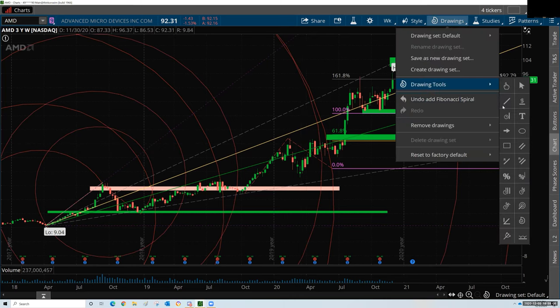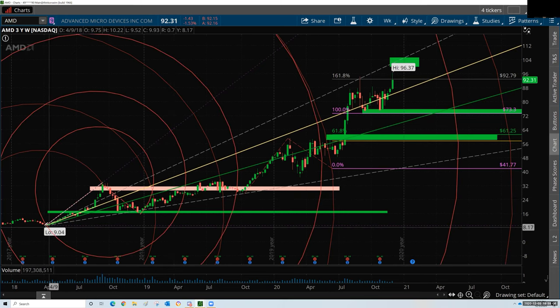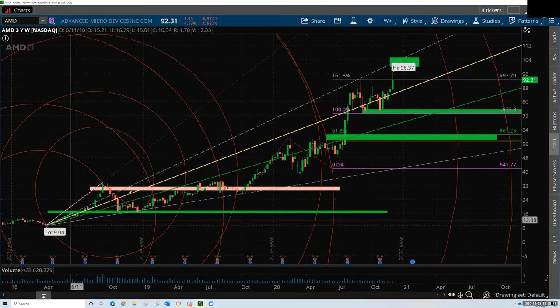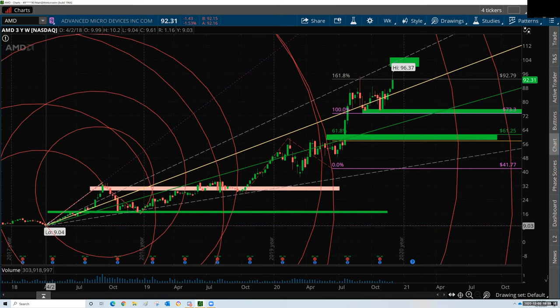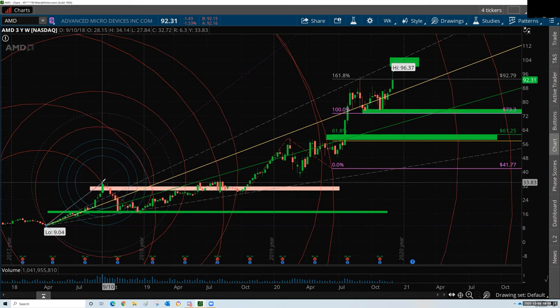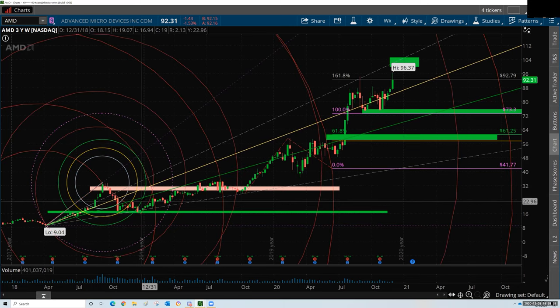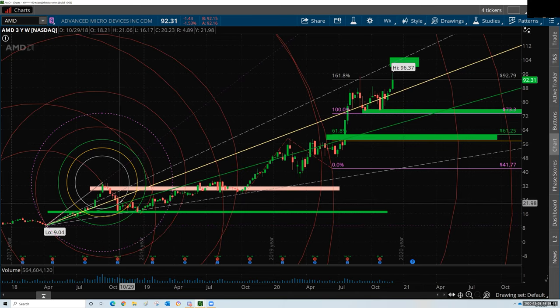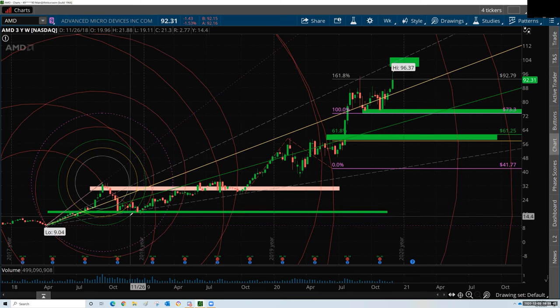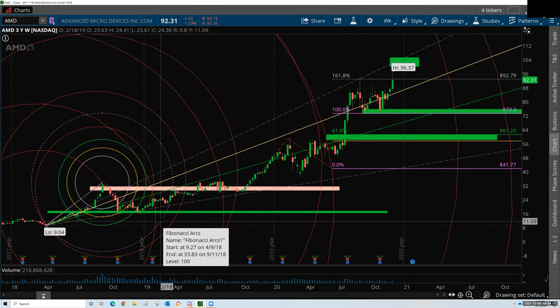Because I do want to do an arc. So what is an arc? I use it for time frame. I like it for time frame. It does help you kind of determine, like, from a period low to a period high. Let me show you. I'm going to do the same exact thing. I have it coded the same way, where the 61.8 is green, the 50 is yellow, and the 38.2. I don't really use it for the 38.2. I'm looking at the 50 and the 61.8 every single time. And then on this little itchy pink thing out here, that's the 100. So that's 100% of the move in the cycle.